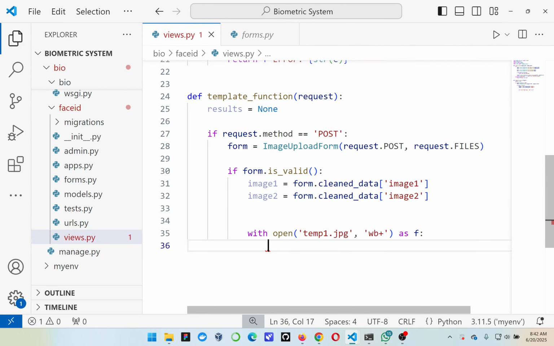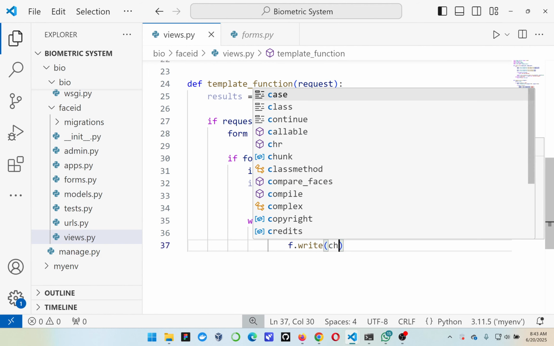So for chunk in image1.chunks, we simply want to write the chunk. So f.write, then chunk.